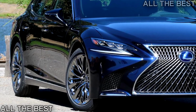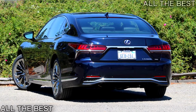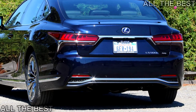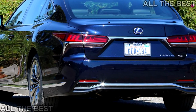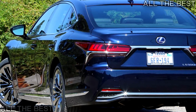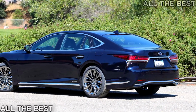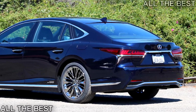Pros. Drives like a non-hybrid. Aside from the powertrain, more on that below, the LS 500H feels just like the non-H models. The brake blending is flawless, with almost no discernible difference in pedal feel or travel between the regenerative and friction brakes, that makes smooth, predictable stops easy. The steering and suspension, too, closely mimic those of the non-hybrid. If you take away the engine, then, the hybrid drives just as well as the standard LS, smooth, competent, and easy to use.